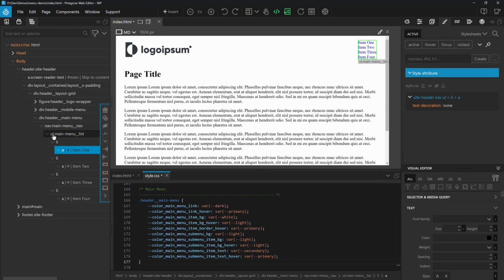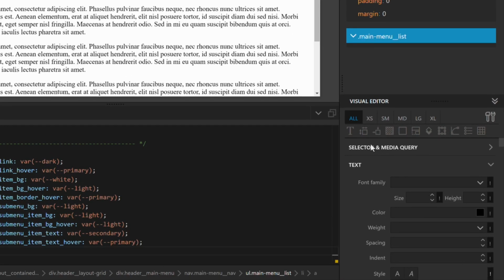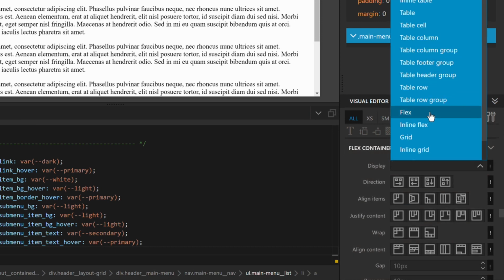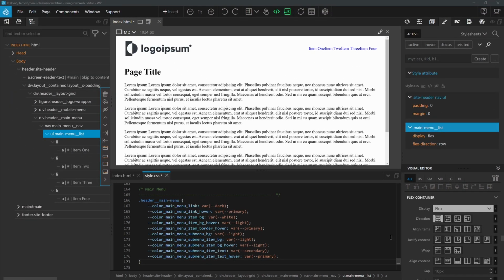To start it off, we're going to take our unordered list and we're going to give it a style of flex and a flex direction of column. So let's create a rule for that. I've got my main menu list, create the rule, display flex, flex direction of row. And I apologize, I misspoke before. The flex direction is going to be row, not column. I want to set a little bit of gap between each of these items. So I'll just do 0.125 rems between them. And I also want to set a flex wrap of wrap. That way, if we have a menu that's too long, it wraps to the next line.